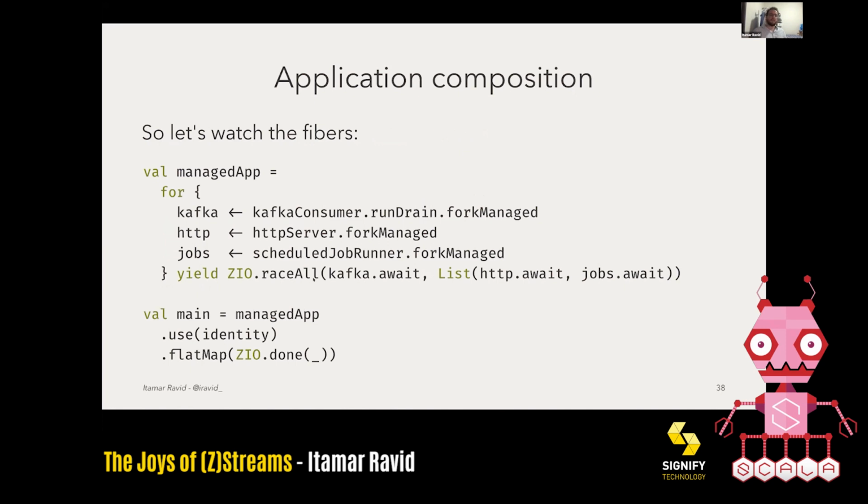So what this means is that as soon as one of those fibers terminates with either an error or a value, because I mean, these should never end, right? Even with a successful value, these should never end. They should be running infinitely. As soon as one of these ends, it will interrupt all the rest. So this is nice, but it has a bunch of problems.